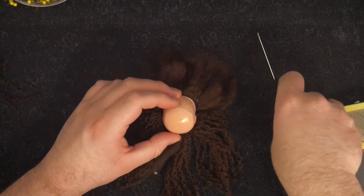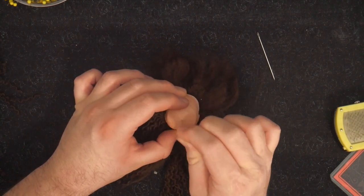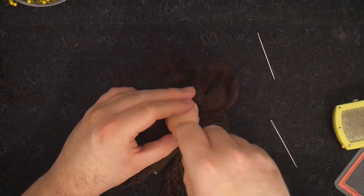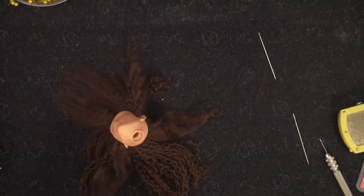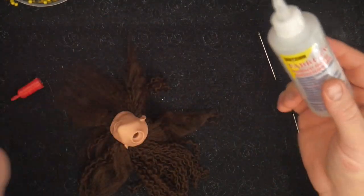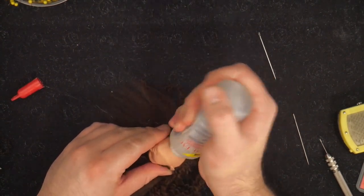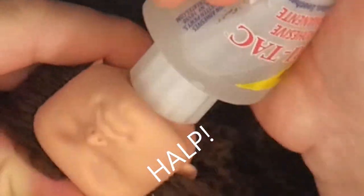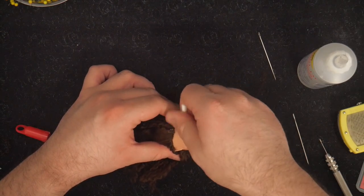We're going to find the center of his head and stab a new hole to anchor his future hairstyle. Once we have four or five pieces, we have completed his hair. Now we are going to glue his hair in place. Take non-water-soluble glue — I personally use fabric tack — and put it in his head through his neck hole. Make sure to coat all the plugs on the inside of his head, because we are actually going to be brushing out his hair later. Take a Q-tip and swirl it around on the inside to make sure all the plugs have been coated.